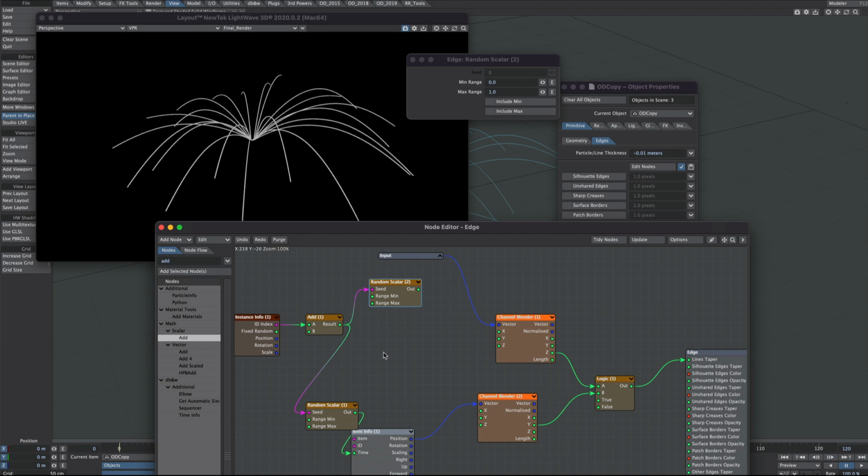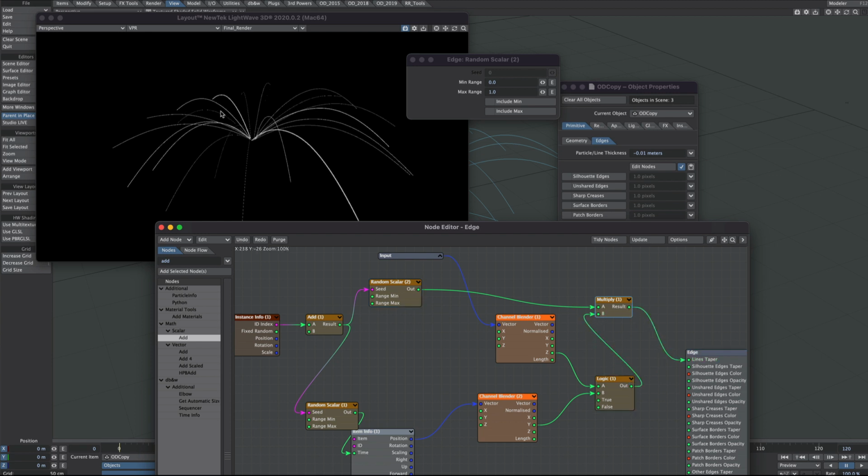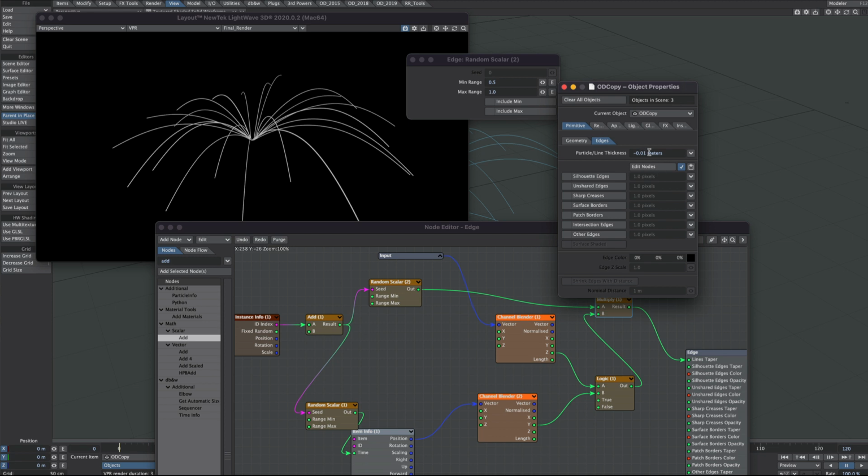Actually, so multiply. Math scalar, multiply. Let's multiply these two together. Cool, okay, so we could go from 0.5 to 1. Perhaps we can make that a little bigger.